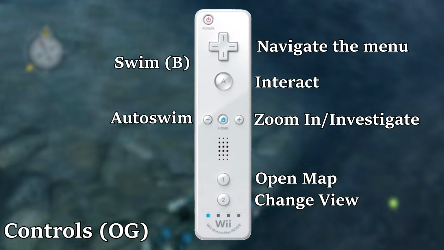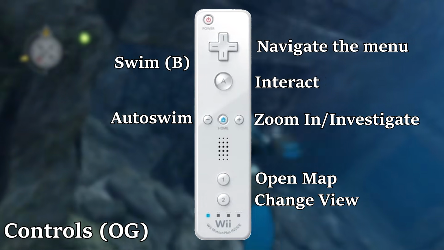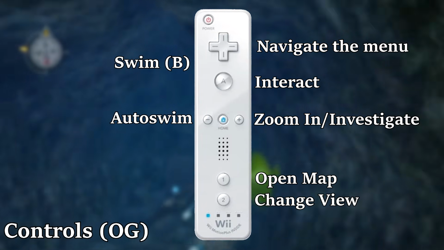While Blue World functionally controls just about the same as the original, there are a few tweaks to the button mapping that improve the overall experience. The most notable for me is the way the player interacts with glowies, as in the original, you had to press plus to zoom in on them. In fact, most surfaces can be observed more closely.